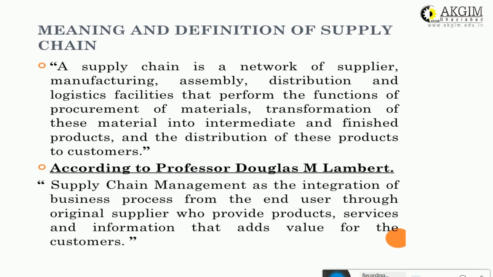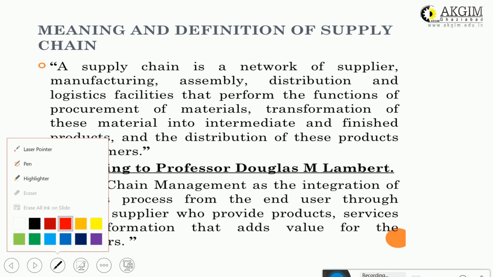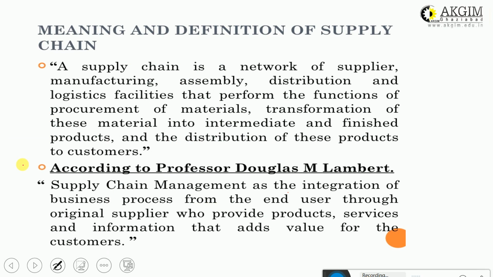Coming to the meaning and definition, different authors like Professor Douglas M. Lambert define supply chain management as the integration of business processes. I'm highlighting these points: it is an integration of business processes from the end user through the original supplier, for the purpose of providing products, services, and information that add value. So the very purpose of supply chain management is to add value for the customers, right?